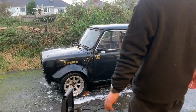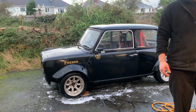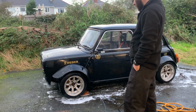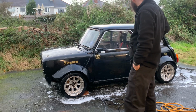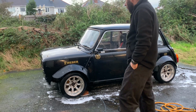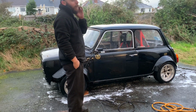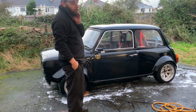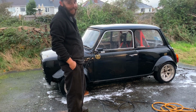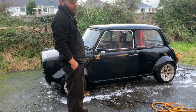Right, so there we go. We've had a look around. She's nice and clean, ish. So now I've just got to work out what I want to do with it. I've had a bit of interest in people wanting to buy the car as it is now. I've also had a lot of interest from people wanting parts.